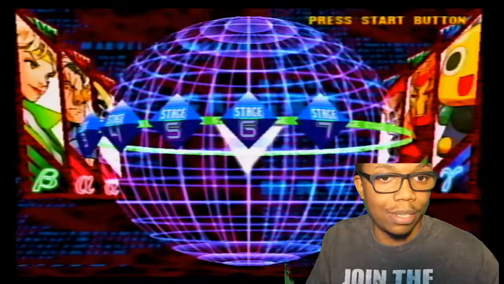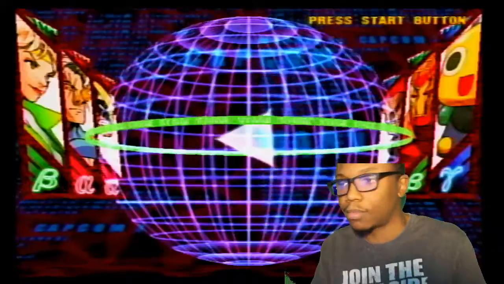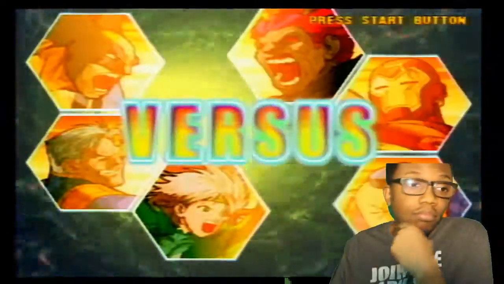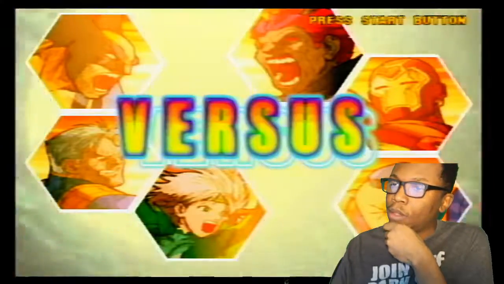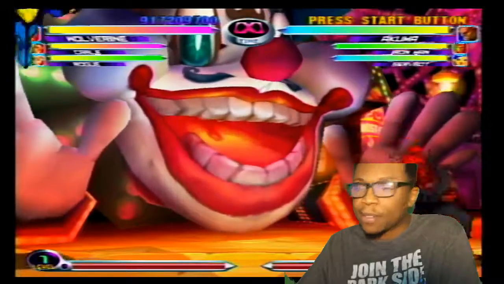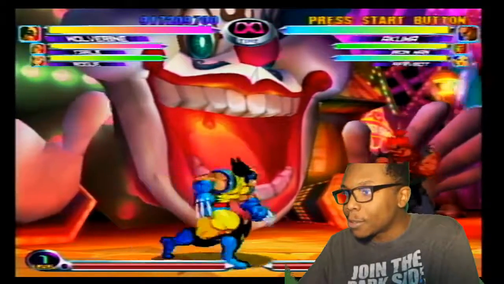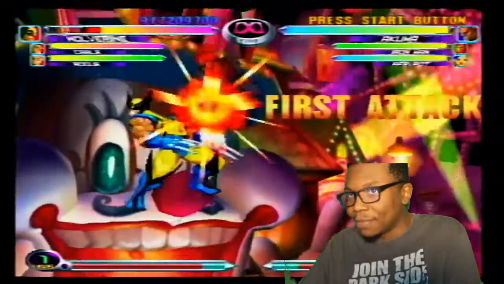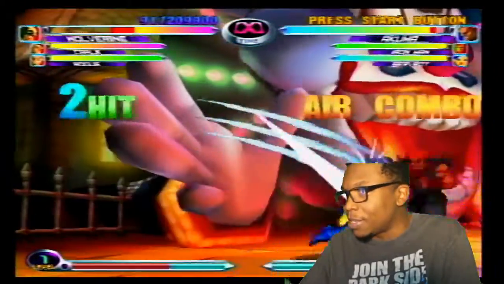Okay, we on stage 6. Akuma, Iron Man, Surfbot. All right, let's smash. Let's smash. Everybody, let's smash. Yeah. Oh, crap. I thought I could get him. I thought I caught him slipping, but he caught me slipping.